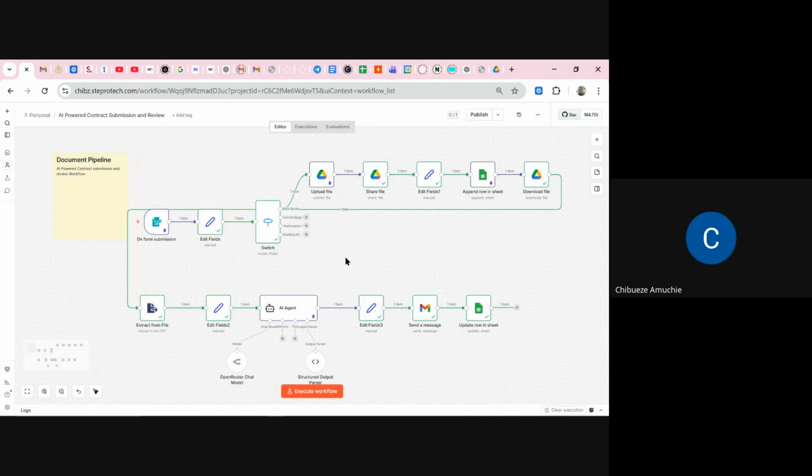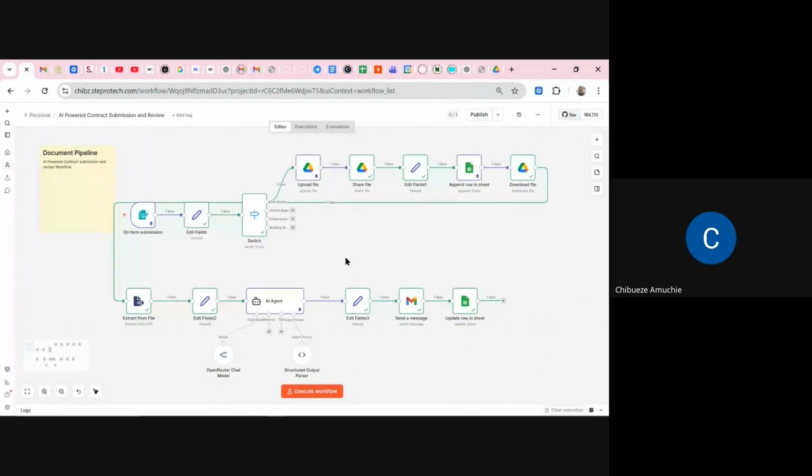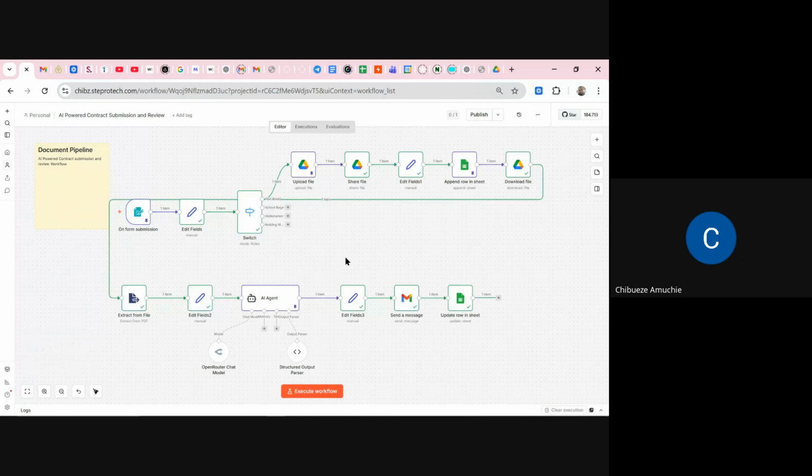All those complex workflows you see online, this is the opportunity to do. And you can use this same kind of workflow to do your job application, and you can use it to do a CV review pipeline and CV submission.